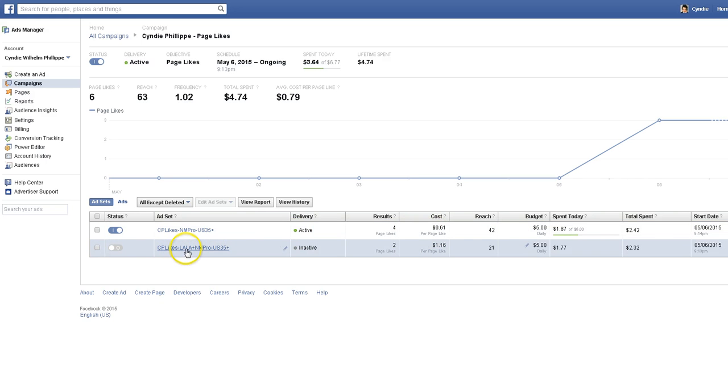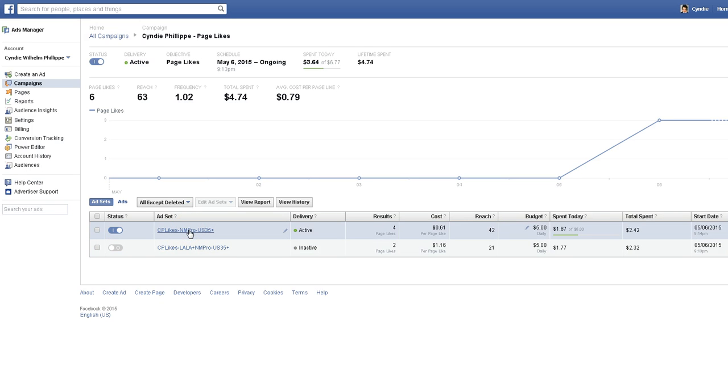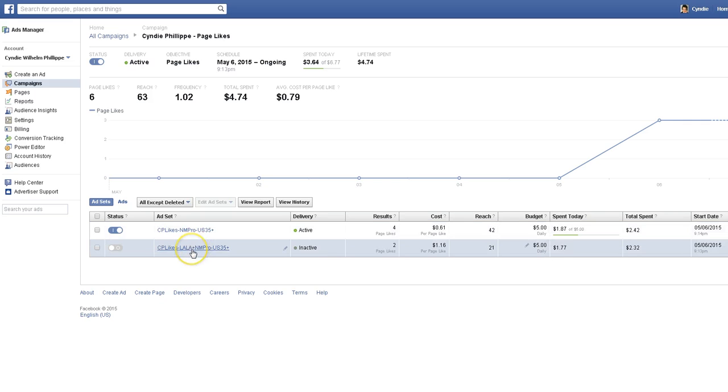So this one was what I call my Lala, my lookalike audience, plus I added Network Marketing Pro to it. I wanted to see if Network Marketing Pro as an interest worked better by itself or with my lookalike audience. Because sometimes I can get some really good results with my lookalike audience, but again, it's something you have to test out. And obviously, this combo wasn't working very well when it was costing me almost double per like. So as soon as I saw that, I shut that off this morning.